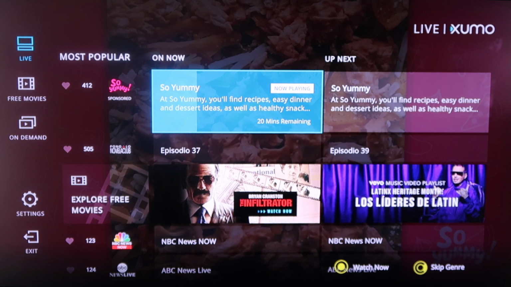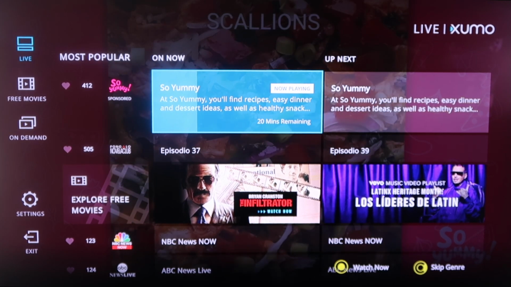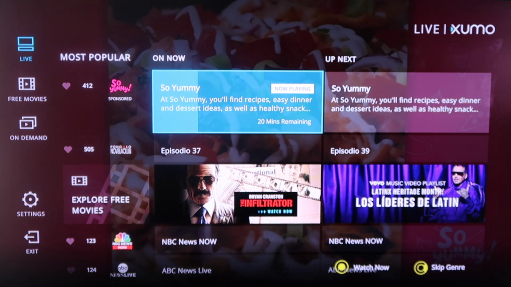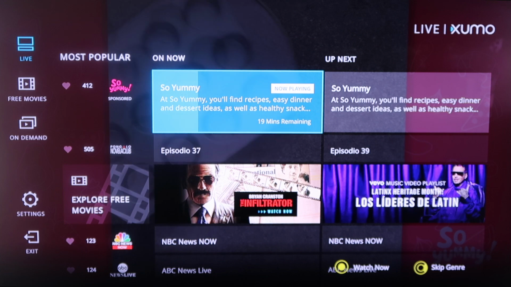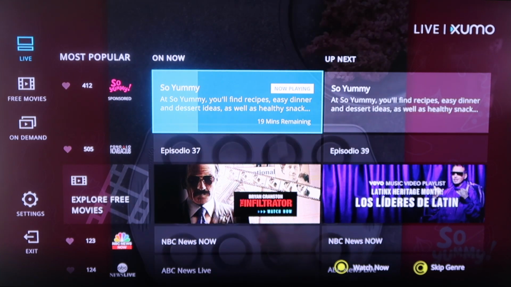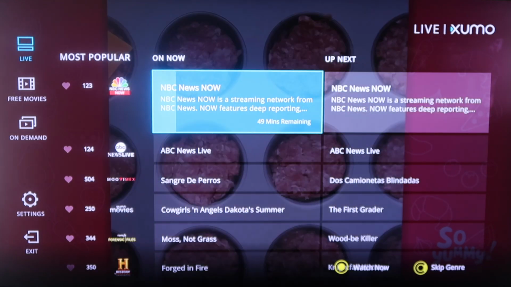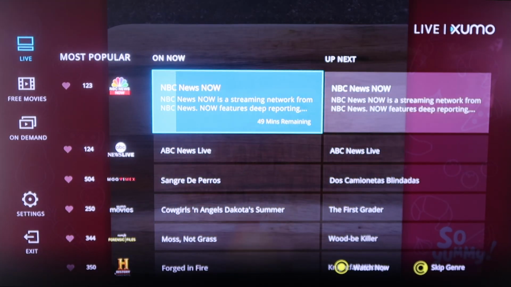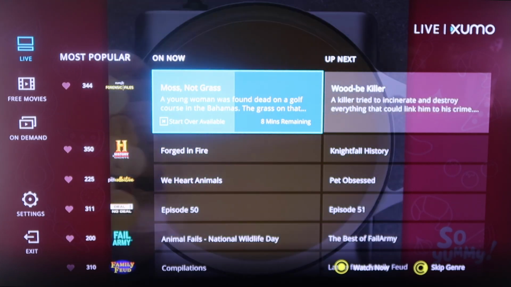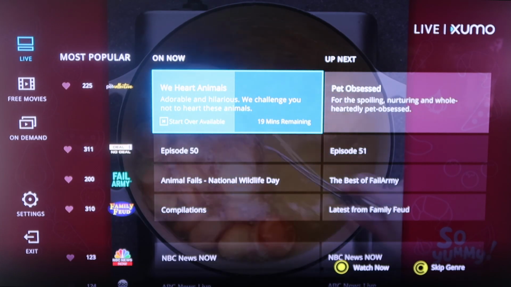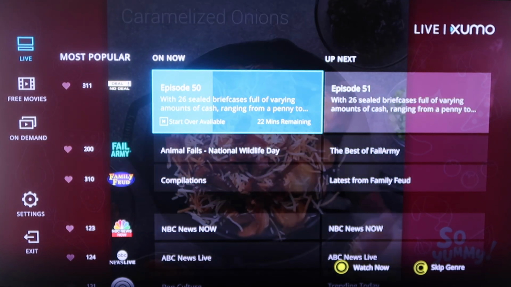And as soon as you launch Xumo, you'll see that it looks like a TV guide channel where it's got different live TV options that you can select. And in the background above the selections, you'll see that it's running a channel right now. But as you can see, you just scroll down, there's some of the more popular channels that you might be familiar with, like NBC, ABC, and then right there is the History channel. It's got Deal or No Deal, Family Feud, so some of your classics, but this is all live TV.